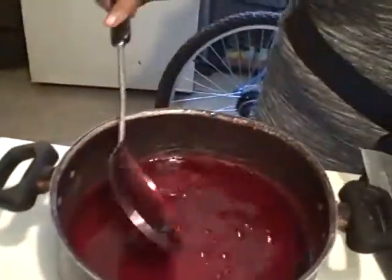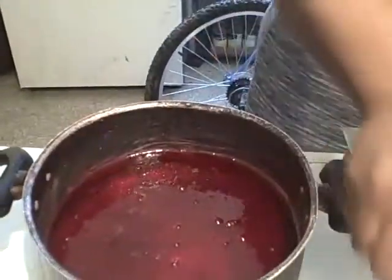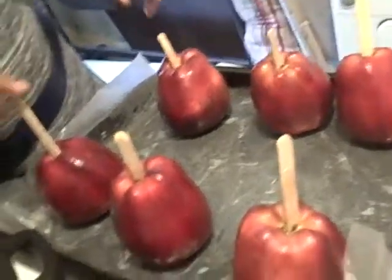I'm going to let it cool off. Now, let it cool for about 3 minutes. You've got to let your candy get to 380 degrees for it to get like this.